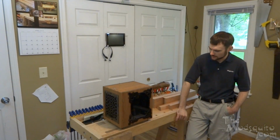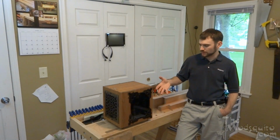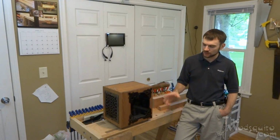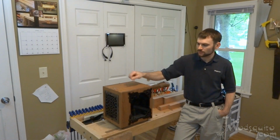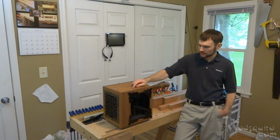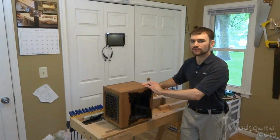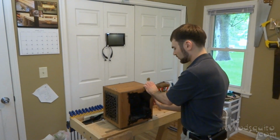This thing I did get reassembled, and I have it all put back together. I have all the parts in it. I have the window in it now with the protective masking taken off, so that's finalized. The button is all wired up, the 2 USB ports are reinstalled, the radiator is put back in the front, the graphics card's put in it. I have the back panel all put together with that metal that I had to paint before. And let's see, what else do I have?